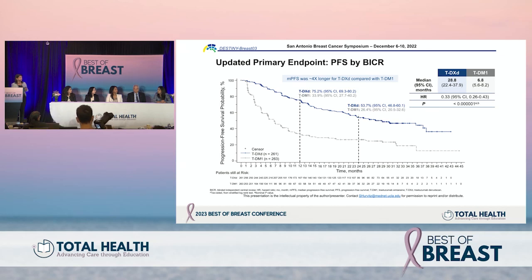But at least in the data sets that we looked at from all the patients who were treated with trastuzumab deruxtecan to date, it did seem like lung metastases necessarily was not a risk factor to develop interstitial lung disease or pneumonitis, which is why we're discussing this in the first place, because that has been shown to have fatal deaths on the program. Fortunately, in Destiny-03, there were no deaths. And the prevalence of grade 1 or grade 2 toxicities were also lower, kind of suggesting maybe that if you're treating this early on to the patients, maybe you're not seeing that side effect as much.